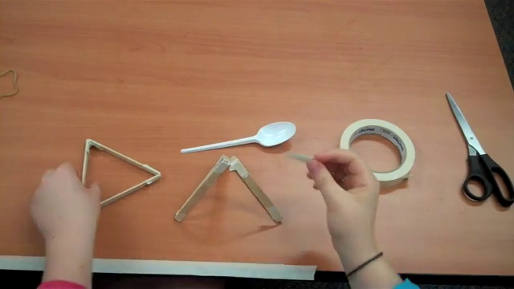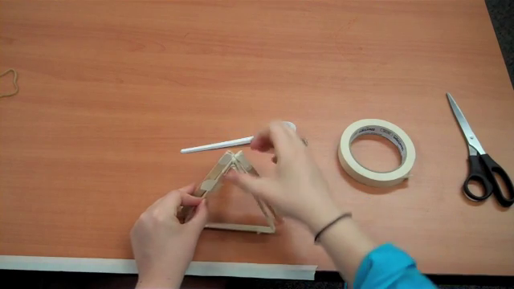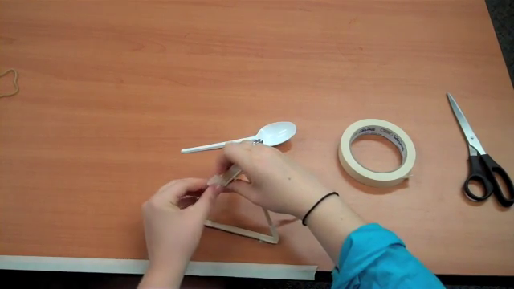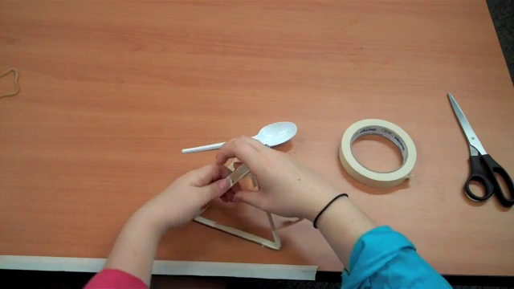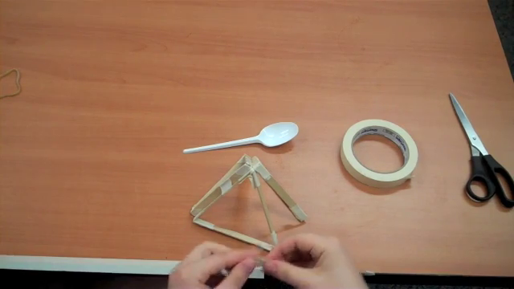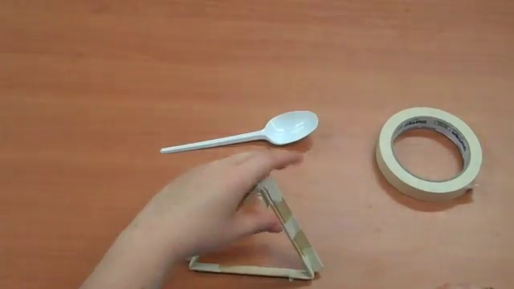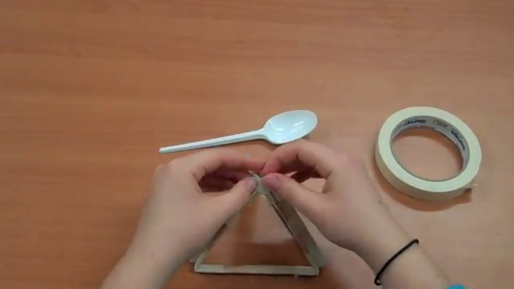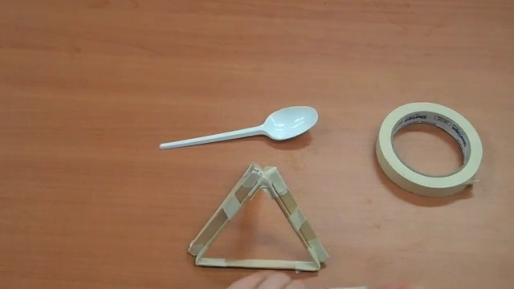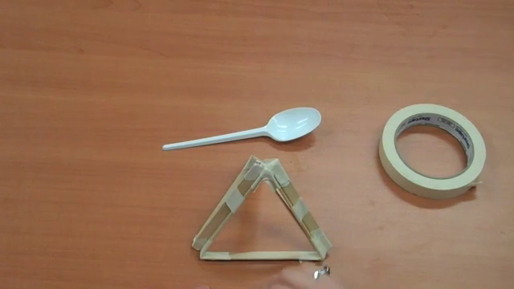I've taped together one of the sides and I'm going to tape the other sides together. I like to just put a little tape on one of the triangle sides and wrap it around. You don't need too much tape, just enough so that it's solid. Do the same thing on the other side. Another good thing to do is to put some tape at the corners to make it a little bit more solid. A nice, strong pyramid shape.